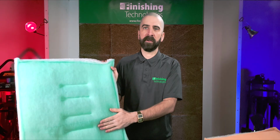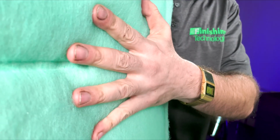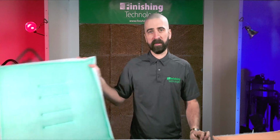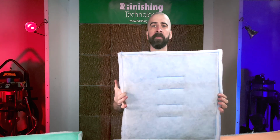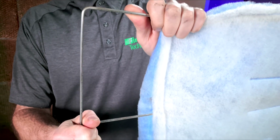Each are also unique in that the layer where the air exits the filter, that's the side with the color, has a tackified coating applied which you can actually feel. This tacky surface catches and holds very fine particles which happen to make it through the other dense layers. Each of these filters would be terrific where a showroom Class A paint finish is desired. Inside of these panels, separated by two progressively denser layers of media, is a welded steel frame to provide a rigidness to the panel. They're much harder to bend or damage, unlike the usually cardboard frames that pleated filters have, so they're more durable in an industrial environment.